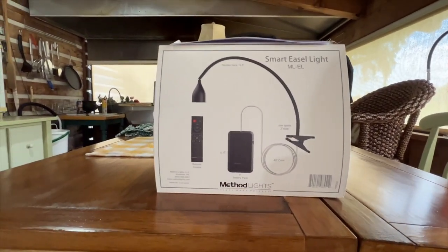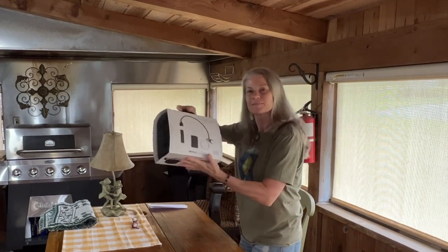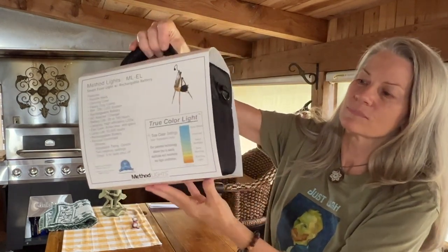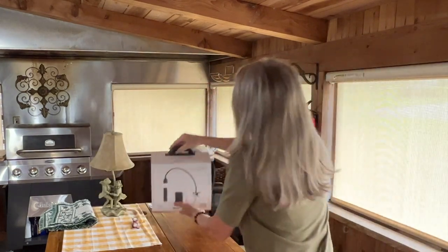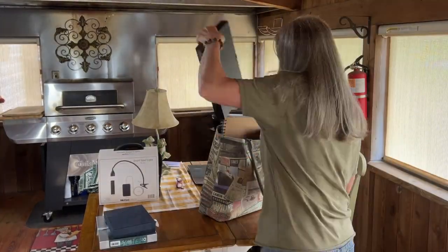So that's where this awesome, amazing product comes in. It's the Smart Easel Light. Now, I don't care if you're a plein air painter or not, painting on location out at different, you know, beautiful places, even at your kitchen table, or if you just go on a vacation, this light is going to really change your world. I usually have some fairly typical items that I pack with me when going anywhere really.